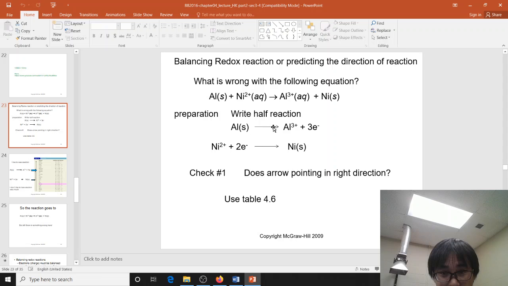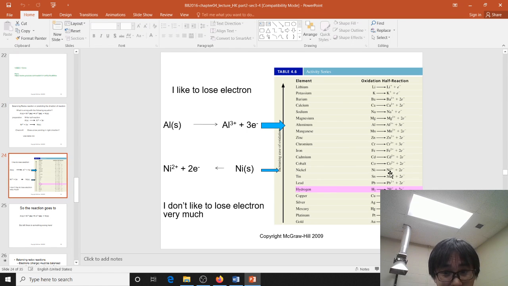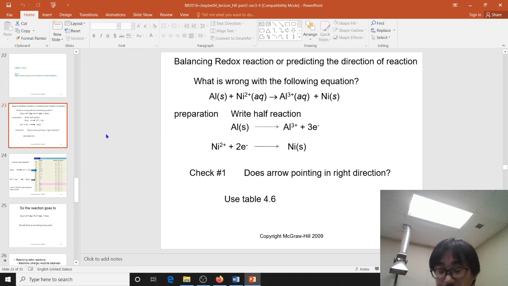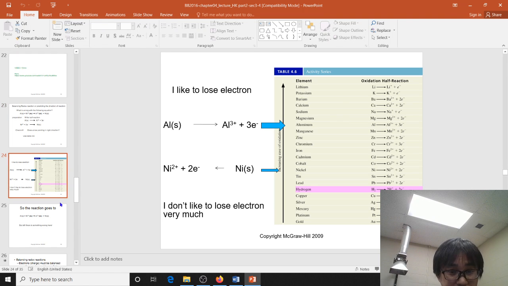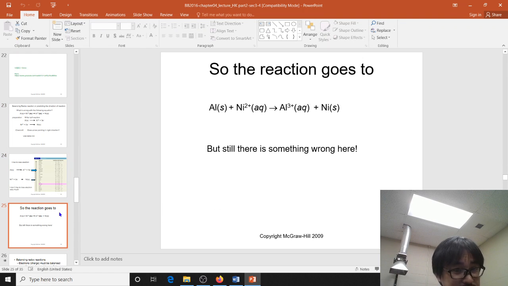Okay? So aluminum, the solid, is on the left hand side. So you don't really have to do anything for the aluminum, but nickel solid is on the right hand side, and the nickel 2 plus is in the reactant, the left hand side, right? So you're going to have to swap these things, the reactant and the product. Remember that the nickel solid becomes nickel 2 plus, right? So I just swap the reactant and product. Now, there is something else I have to do.